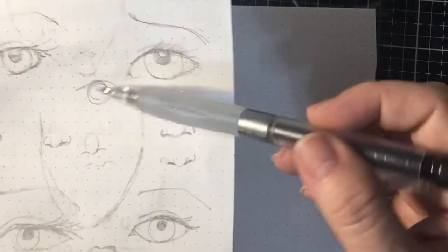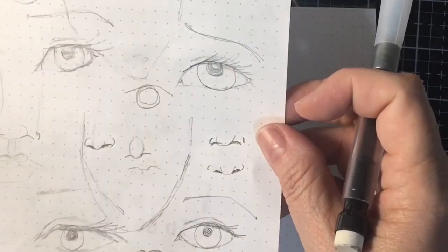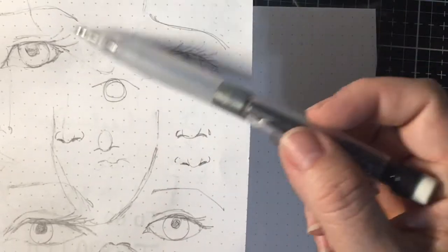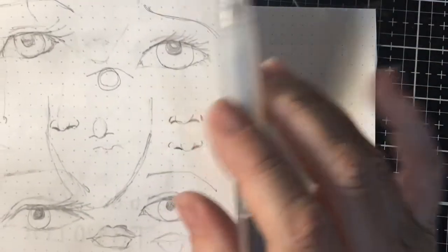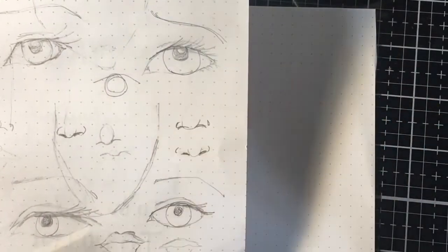I don't spend too much time when it comes to faces. I mean, obviously if you spend a lot of time and really work in every shadow and all that, your final product is going to be excellent or really good. I do it real quick because I want to keep going.